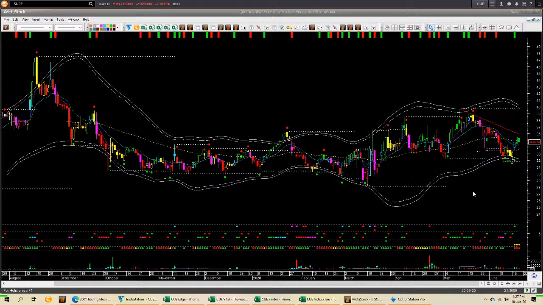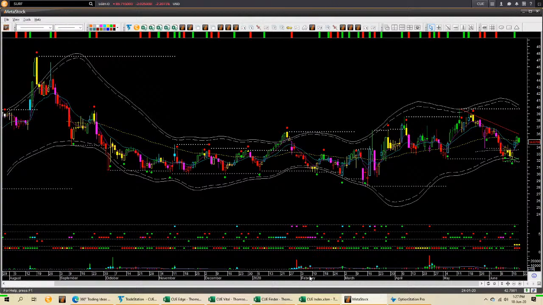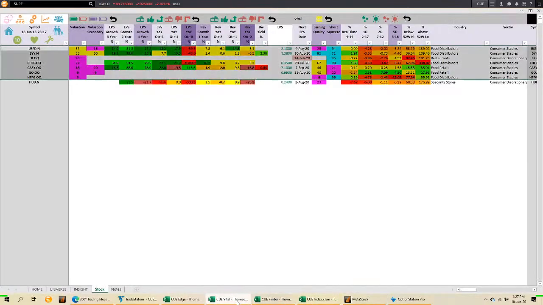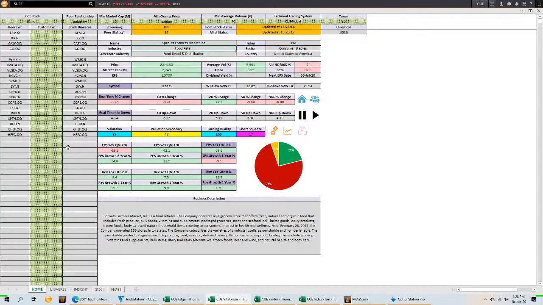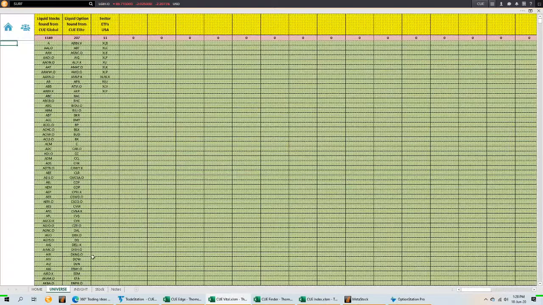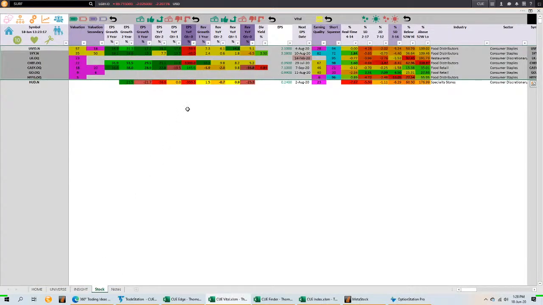That is how you could start with a stock like SFM, but instead of shorting SFM, which was fundamentally strong, you could find another peer stock in the same industry that also gave the same, or maybe another Q trade setup. In this case, the same Q trade setup, go with flow trade setup, and short that instead of SFM. That is a very useful application of Q Vital. You may start with one stock, SFM in this case, but find a weaker stock in terms of fundamentals for shorting, and if you are looking for long trades, you could find a stronger stock in terms of fundamentals using Q Vital.